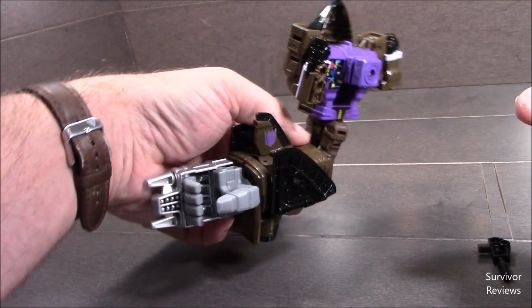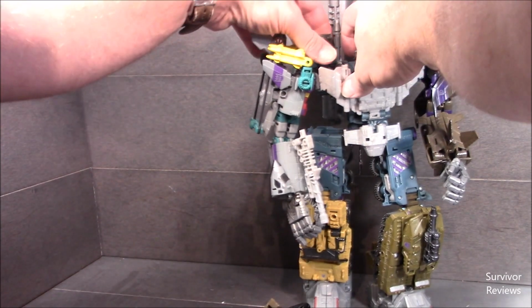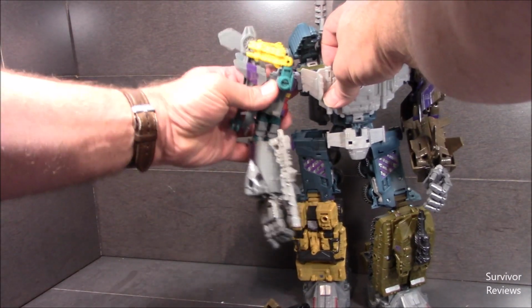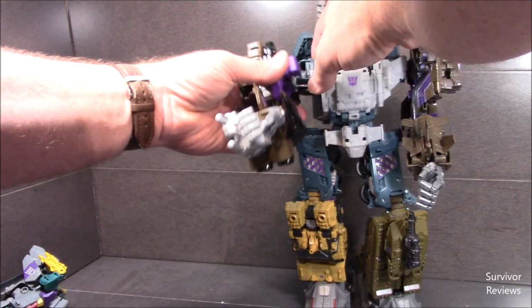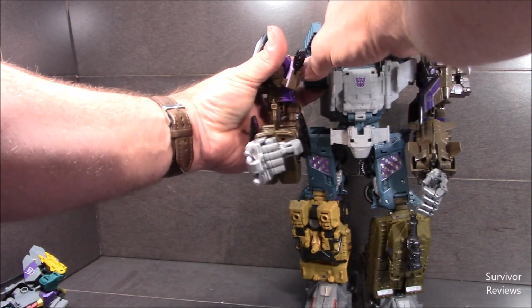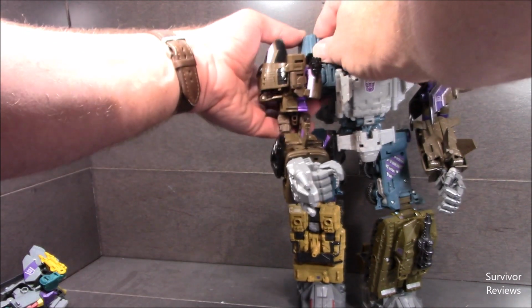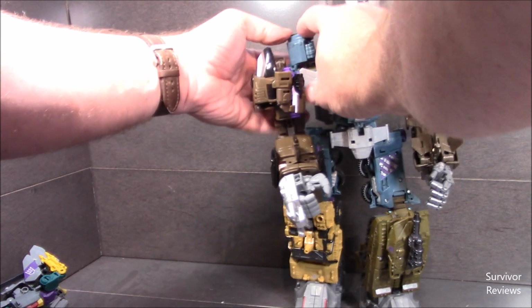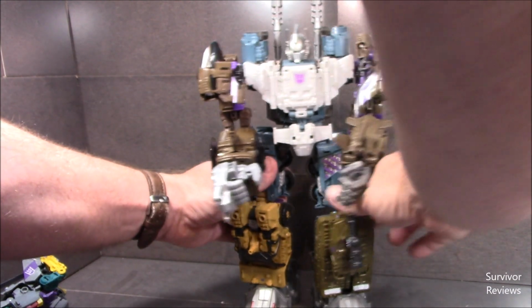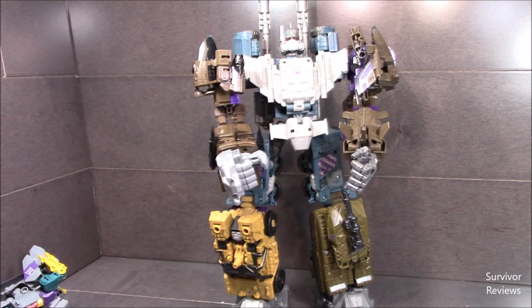There we go. Okay, so now we need to connect him to Bruticus. So to hook him up to Bruticus, the first thing we need to do, I guess, is get this Blastoff out, and put this one in. Now, my Blastoff has a combination of the Perfect Effect kit and I think it's the Dr. Wu kit. And did I take off the wrong one?